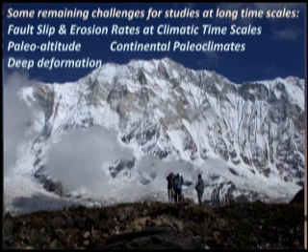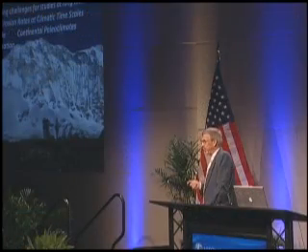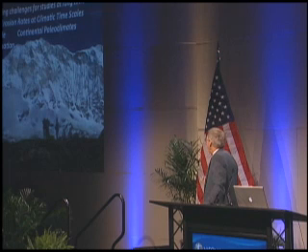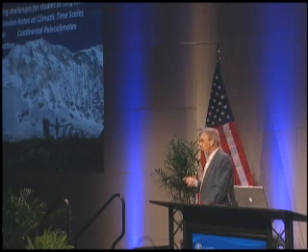for us. We have very little insight about the way fault slip rates change and erosion rates change at climatic timescales. That is to say, the 10,000 to 40,000 year timescales that modulate major climate cycles within the Earth. We have a few techniques where we're trying to get at paleo-altitude in the past, but it's a very difficult problem to tackle. We have relatively little information about continental paleoclimates.